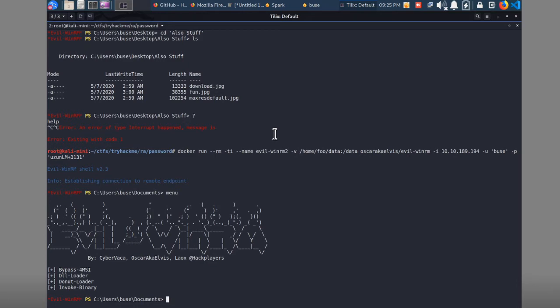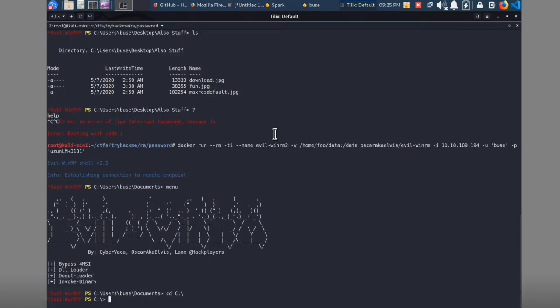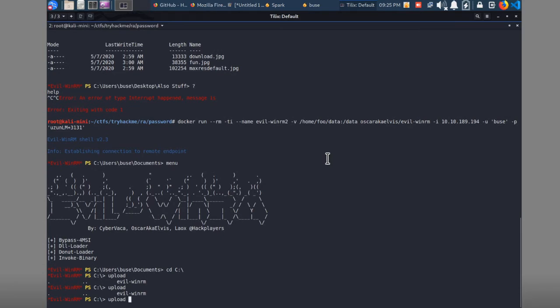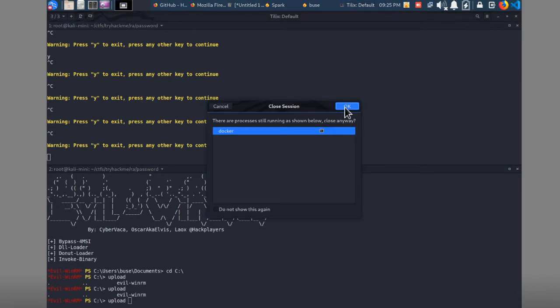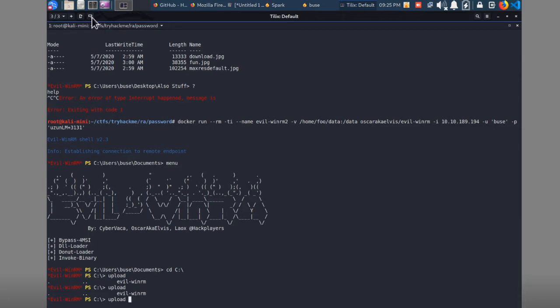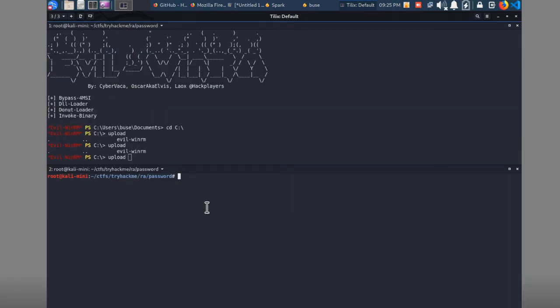Again, we're trying to look for things that stand out. We could upload WinPs. That'd be another thing that we could do if we have WinPs on the system. So let's see if we can upload. We would need to put that into maybe our home food directory. Yeah, so all that's in there right now is that. We'll need to unshrink this window. We'll go ahead and close that terminal. Not gonna like that, but that's fine.